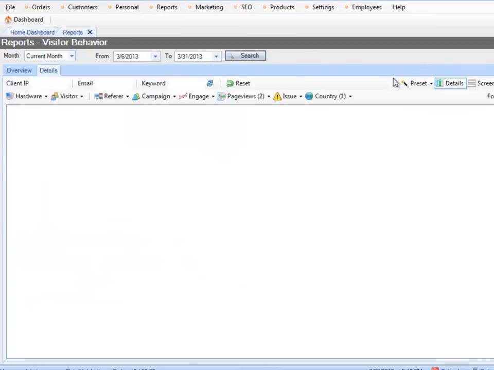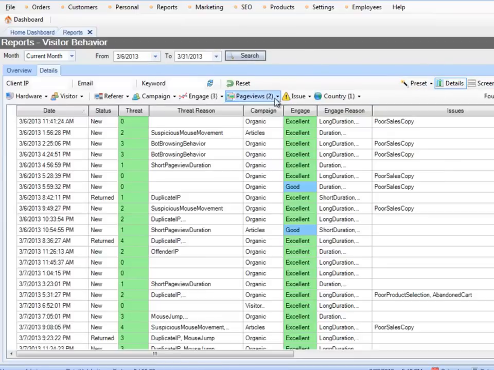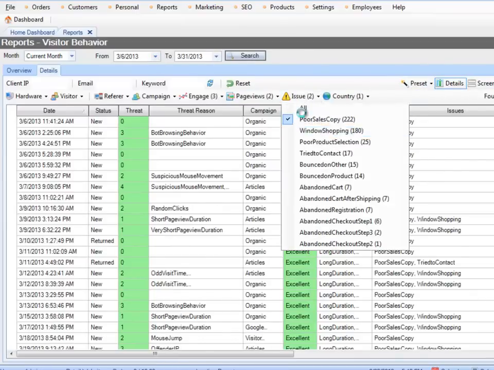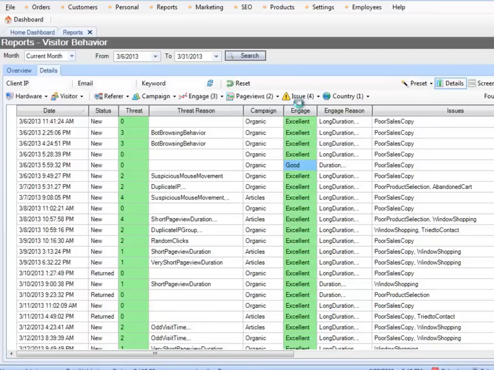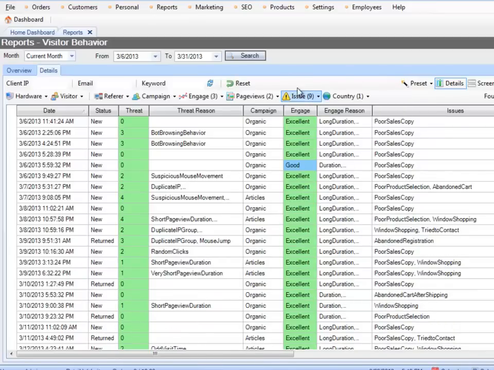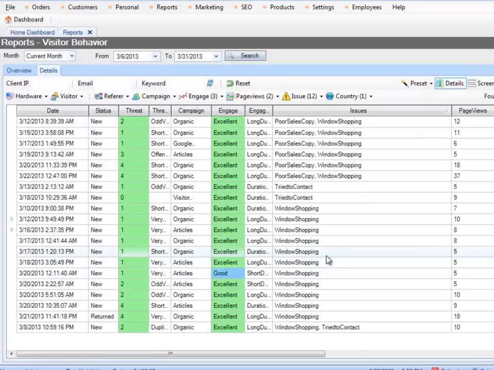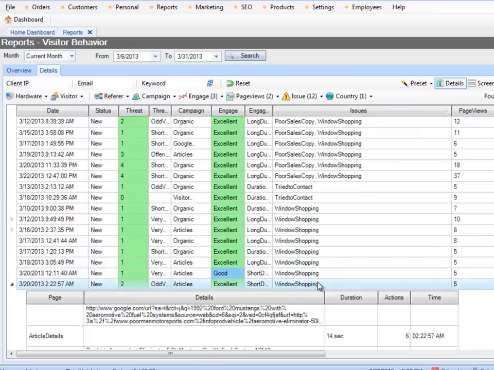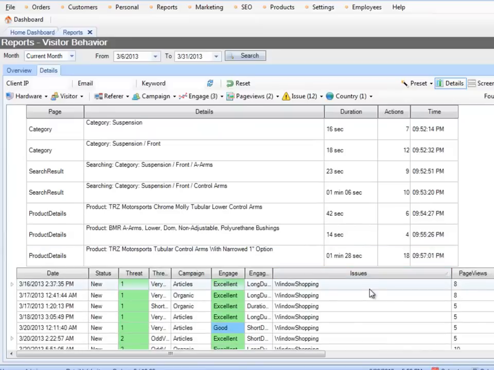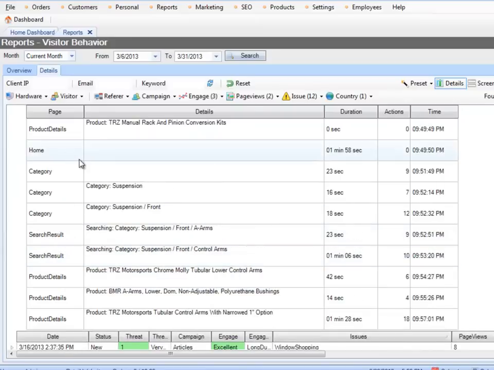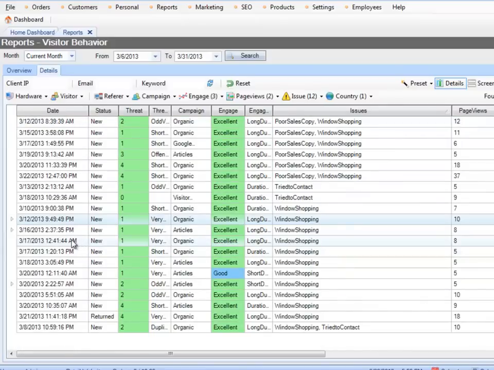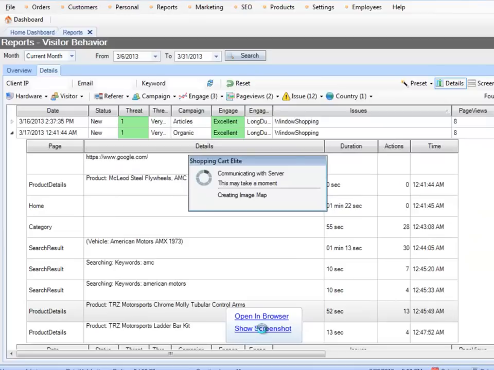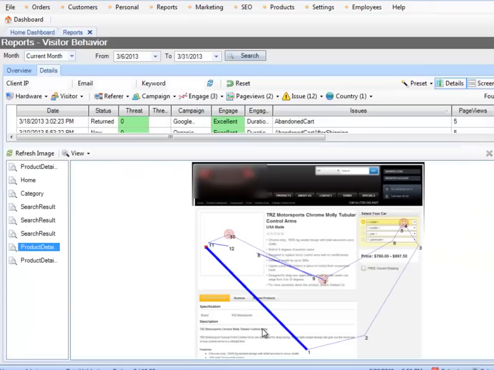So if we look at this period from the 6th and then high quality preset, and let me turn all the issues back on. It could also be that you have a description problem where it looks like all the window shoppers are actually not window shopping, they're actually trying to research the product and they're not getting enough information from you, so they just leave. Why don't you initiate a live chat on all the product pages?